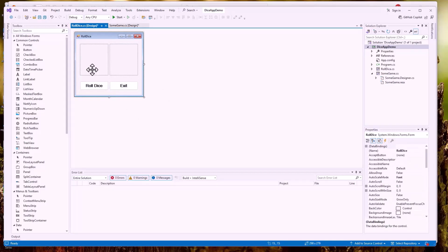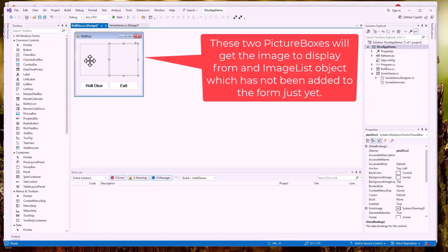We're going to place a picture box, PBX Dice 1 and PBX Dice 2. So this will hold the image, or show an image of two dice, the sides of two dice, so whatever we roll. This will be button roll. It's going to BTN roll. It's going to actually roll the dice for us by using the class. And this will be our exit button, which will get us out of that.